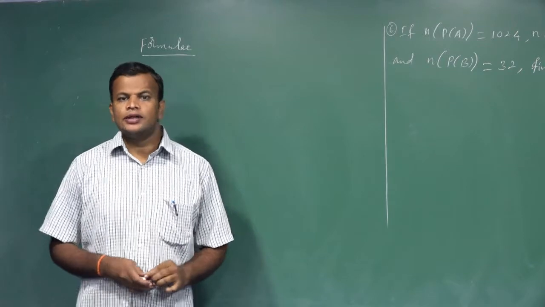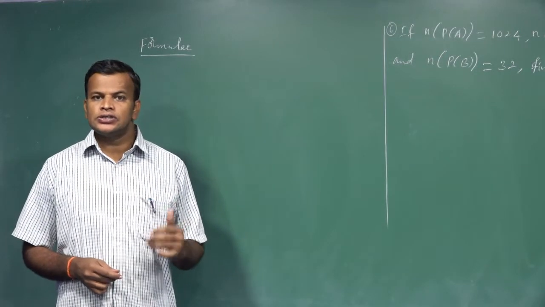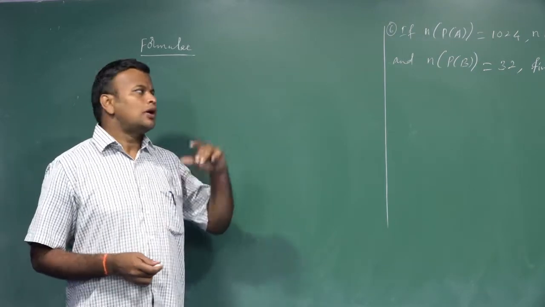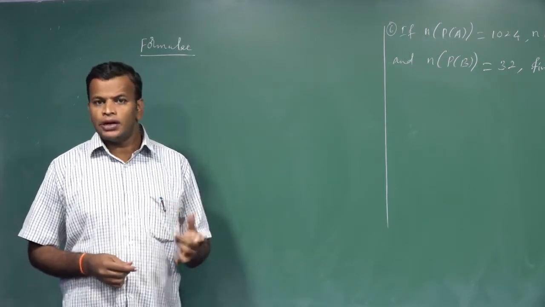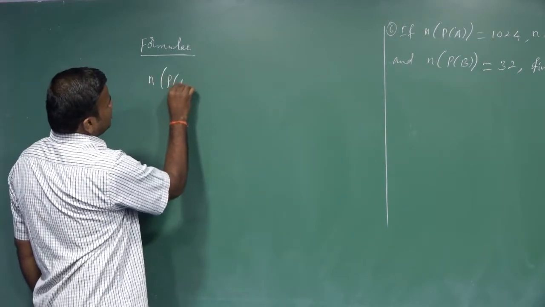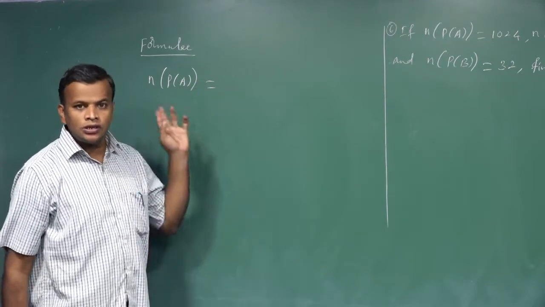Good morning, students. In the previous class, we saw some problems involving set relations and functions. Now we continue the remaining problems. We already know the formula, but I will remind you of it. The first one is n of P of A. How to read it? In 10th standard also we saw this.